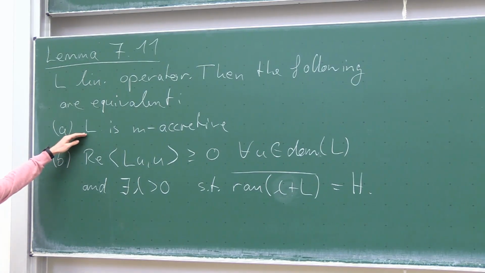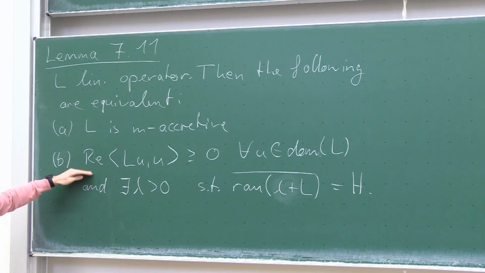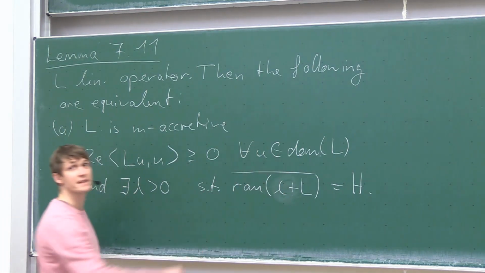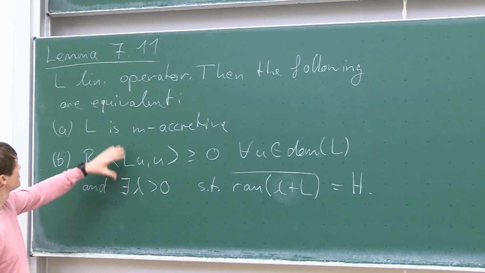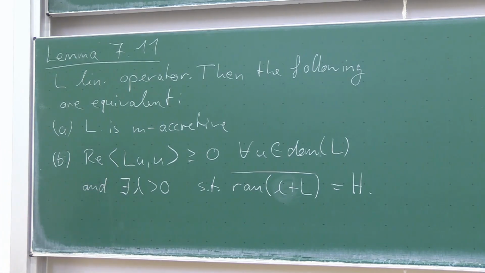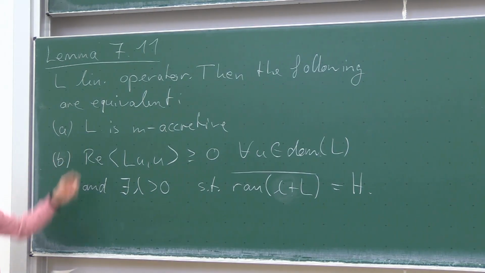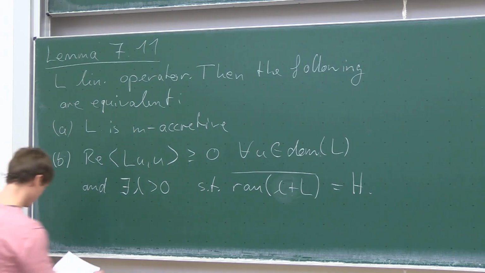And you will see in the exercises, coming from here to here, so from the m-accretivity to this condition, you will get the range condition just from the fact that you have some non-empty resolvent set here, and for the other condition you will just calculate a little bit, and then you will see it. To get from B to A, you could get some further guidance from Section 2. Essentially, we performed the proof there already once, but you have to find it.